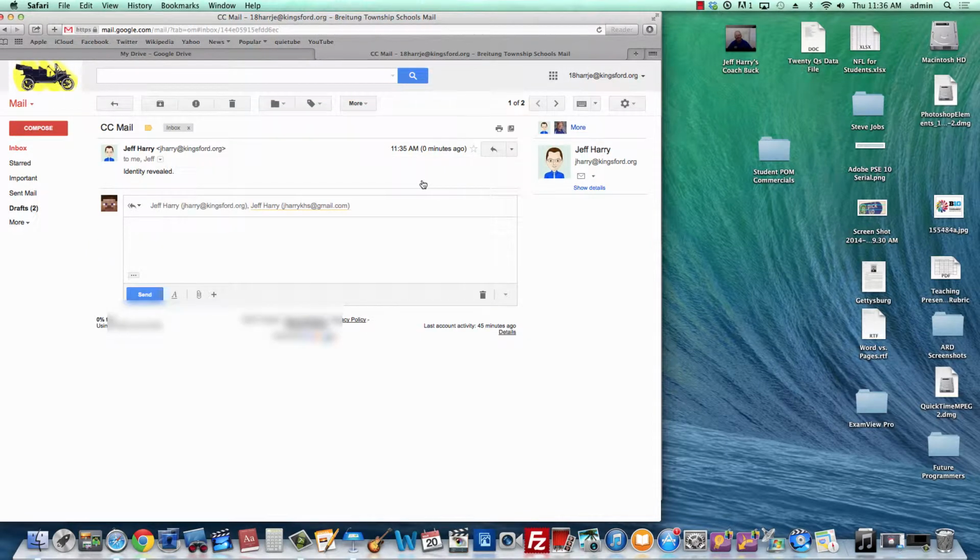If I go to reply all, notice both recipients who got the original email are getting a copy of this. So anytime you're dealing with group emails and you see a lot of people in a recipient list, you've got to be careful. Do you want to reply back to the original sender? Or if you do reply all, everybody who got the original message is going to see the message. Okay.